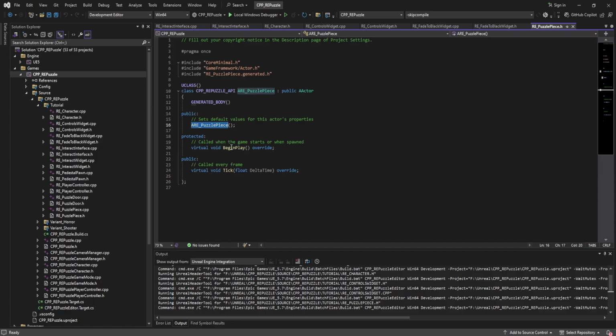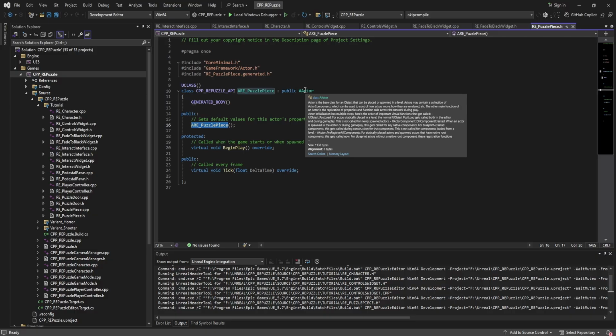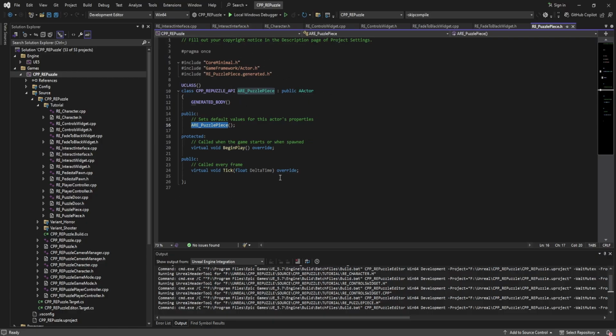Then you have your begin play, which I'm sure everybody is familiar with if you've done blueprints before, and the same thing for tick. Now, there are obviously other functions you can find in here, because you can always inherit from the actor class here, for example. And if you're familiar with blueprints, you know there is also the begin overlap, there is also end play, and many others. And you can pretty much get them all by looking in your actor. I do believe we do need some as we go. So once we get to that point in the tutorial, I'll explain that there and then. Now, keep this in mind, how this looks.